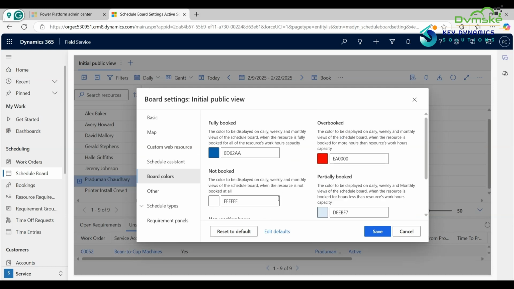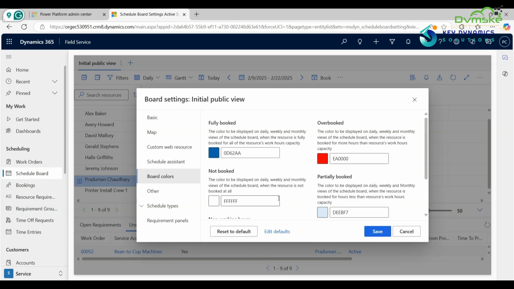Right here, you are going to see the default colors, but it will allow you to change these to anything, so that you can see when something is fully booked and if something has not been booked at all. If someone's working non-working hours, you can differentiate between working and non-working hours very easily by just looking at the color coding, instead of having to open up and read the details for each booking on the calendar.